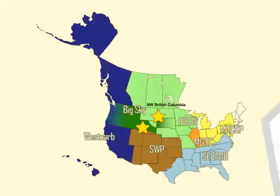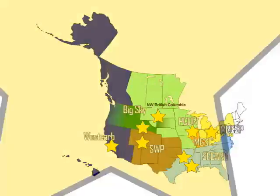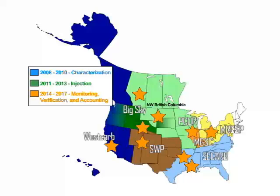In the development phase, there will be one or two large-scale projects in each region. Results obtained from these efforts will provide the foundation for commercial carbon sequestration projects across North America. Each large-scale project will involve the injection of one million or more tons of CO2, equivalent to the low end of future commercial projects. The 10-year effort will include up to three years of site characterization, computer modeling, and well construction; two to four years of CO2 injection; and two to four years of underground CO2 monitoring, verification, and accounting and results analysis.